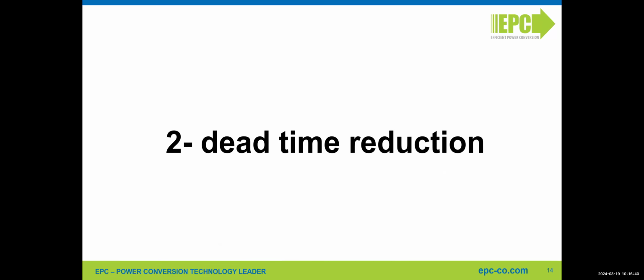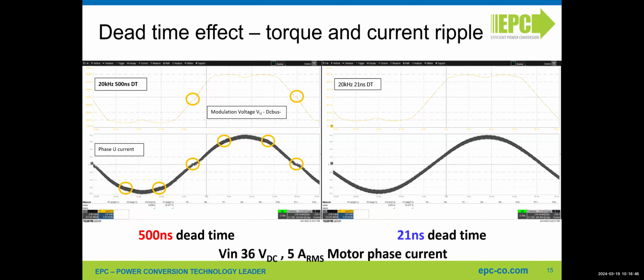Going into dead time reduction, why do we insist on reducing the dead time? First, because you can, and you are building a voltage source inverter, which is supposed to impose the voltage to the motor. However, at the zero crossing of the current, during the dead time, the behavior of the inverter is not dictated by the switches, but by the load.